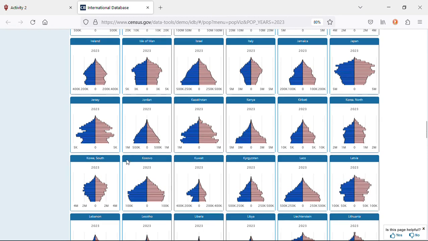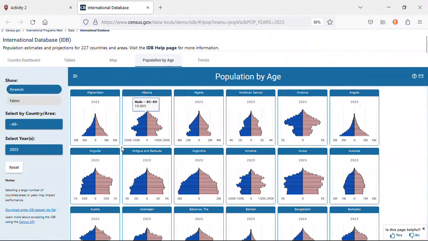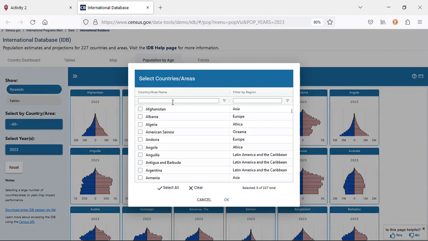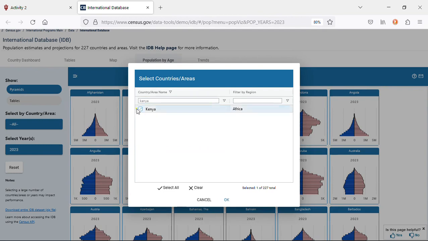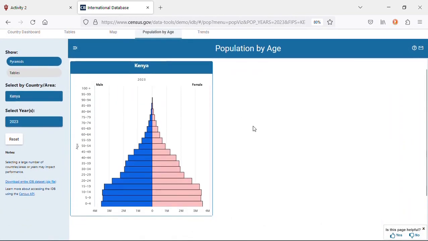And so essentially what we have is these population pyramids. We can understand what's going on in a country demographically just by looking at their shape. So let's go look at our particular countries of interest. You'll do the same. Type in your particular country. Once again, I'm going to use Kenya and Japan. So here's Kenya, the 2023 pyramid.